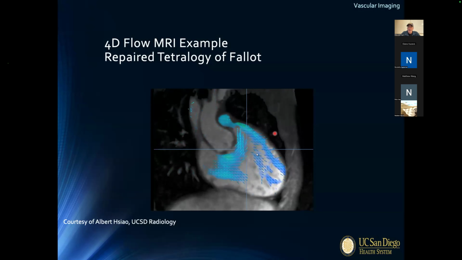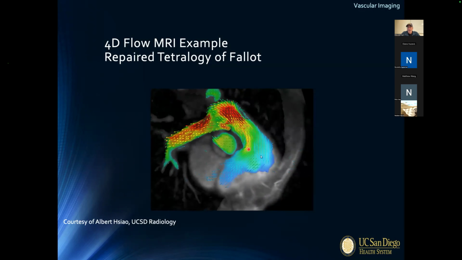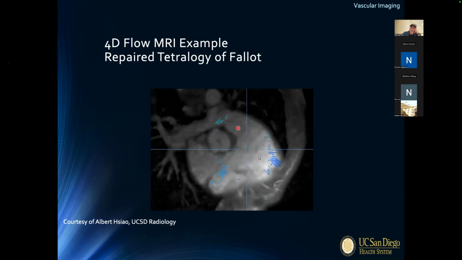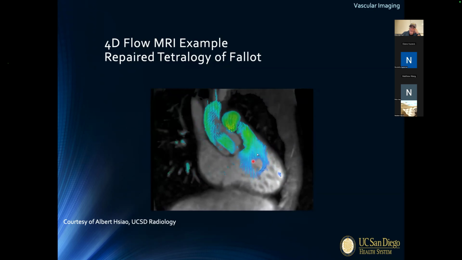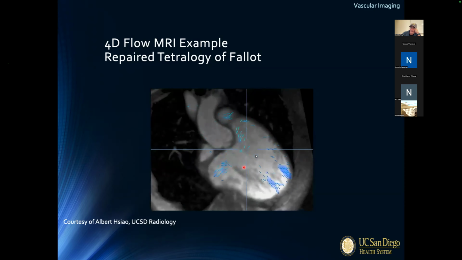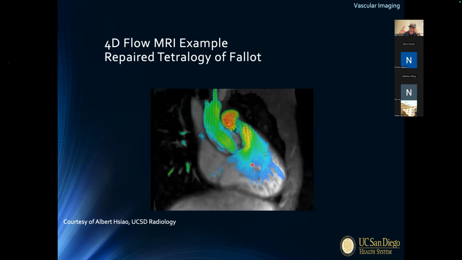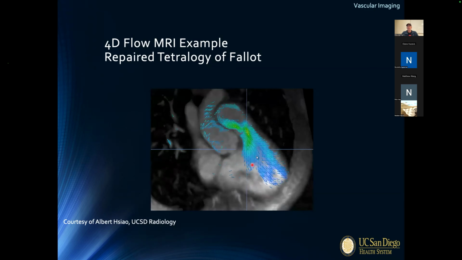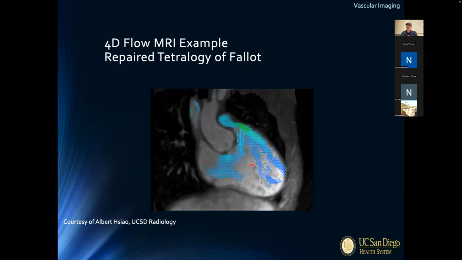Here, this is an instance of 4D flow, and it means there are 3 spatial dimensions and the time dimension. And so we can watch in this patient who is post-surgical repair of tetralogy of Fallot, we can see the velocity vectors. So the color is the length of the vector, and the little directional arrows are the direction of the vector. And this is achieved by doing sometimes 4 acquisitions.